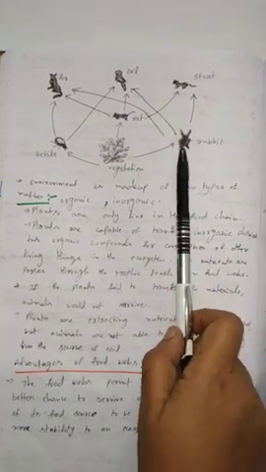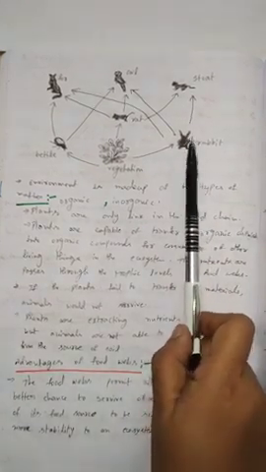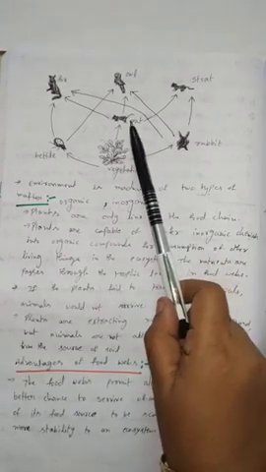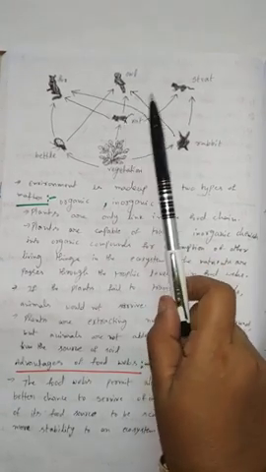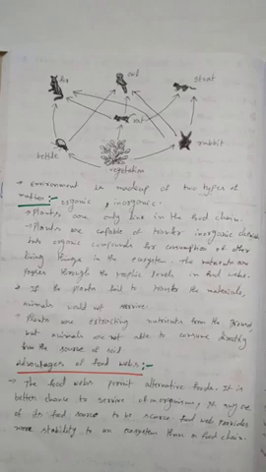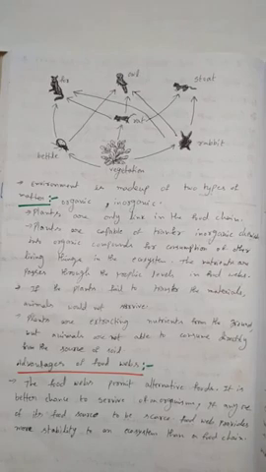If one organism is not available in the forest, the animal depends on another animal. So there is availability in the food web. So this is the survival of the animal. So this is very important in the food web. So the food web is very useful.